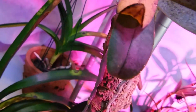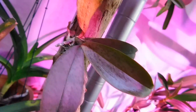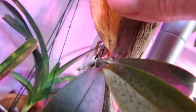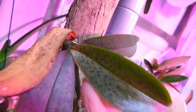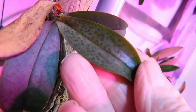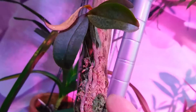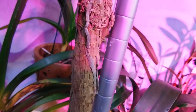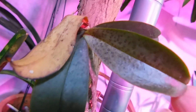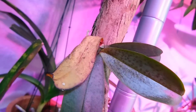And because it's deciduous, it can drop its leaves, and it's dropping that leaf. But it gave me this new leaf. There. And although I'll keep this watered during the winter, I still have to be very, very careful with it. It's lovely, that one is.